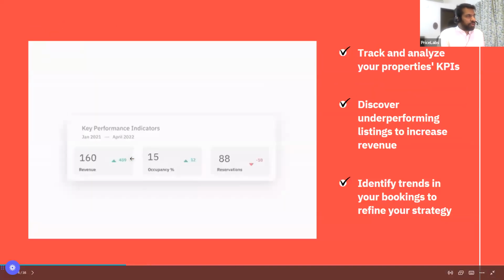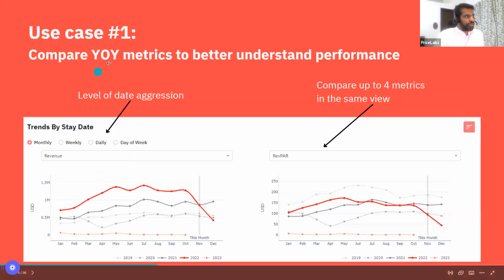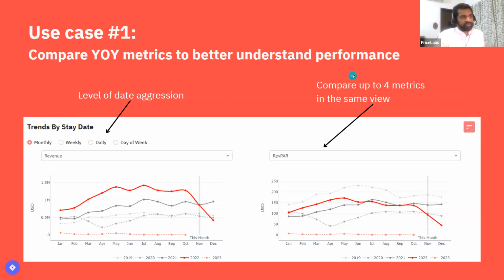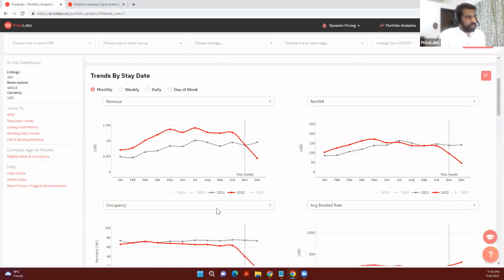The next thing that we wanted to talk about is how you can compare year-on-year metrics and some of these metrics so that you understand how to use this data better. Sorry, that was quite a bit to cover. Of course, everyone's use case is different, but this is where you can start to realize and understand what's happening. I'll give you a practical example from earlier today.